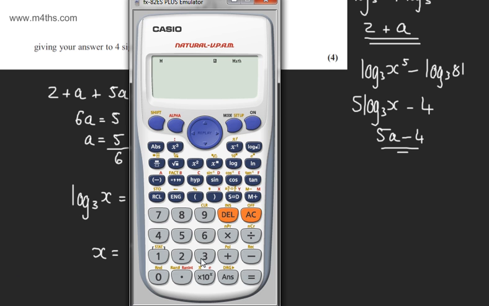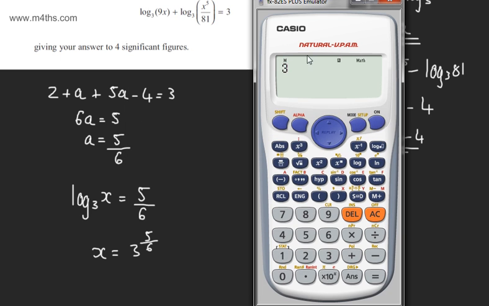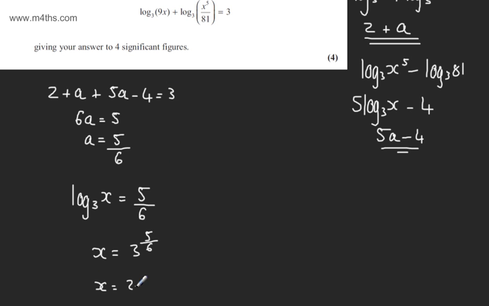So in a calculator, we've got now 3 to the power of 5 over 6. So let's just plug that in, 3 to the power of 5/6, and that's going to give us now 2.498. We need to give this correct to four significant figures. So it's going to be 2.498 and that's given now to 4SF. That's one way that it could be done.